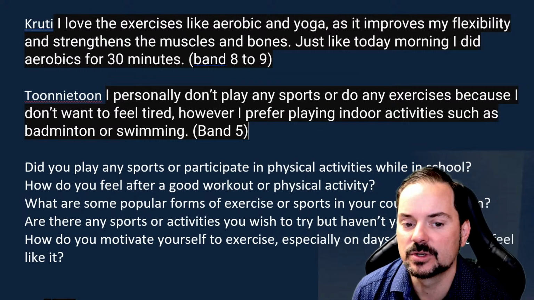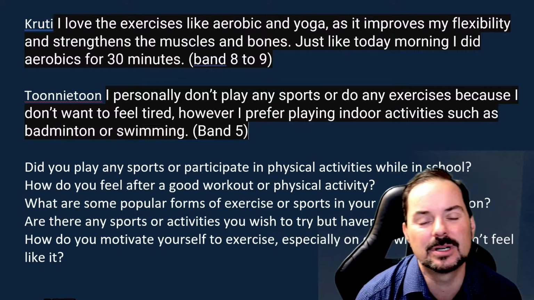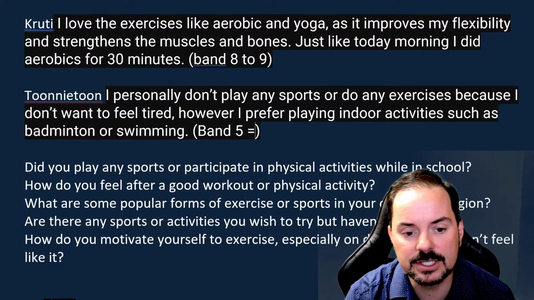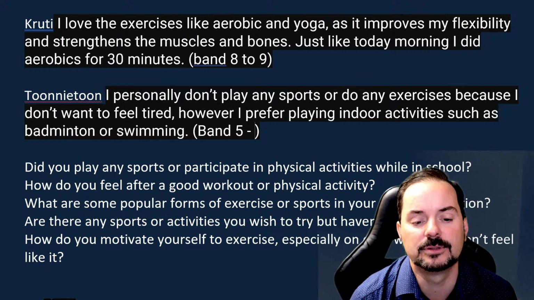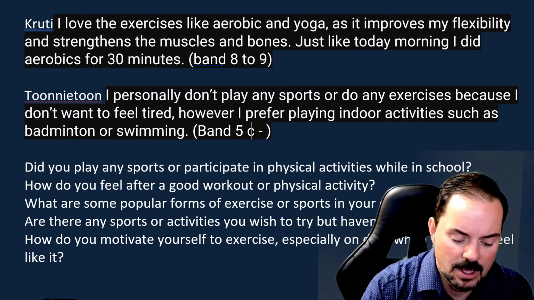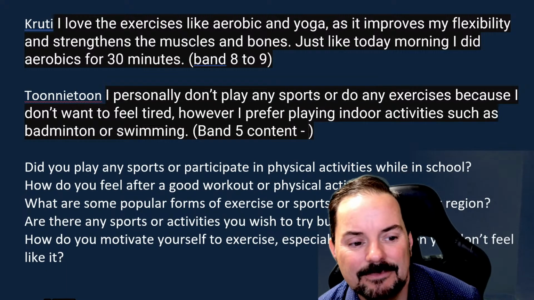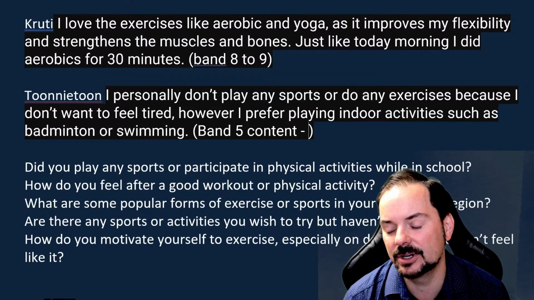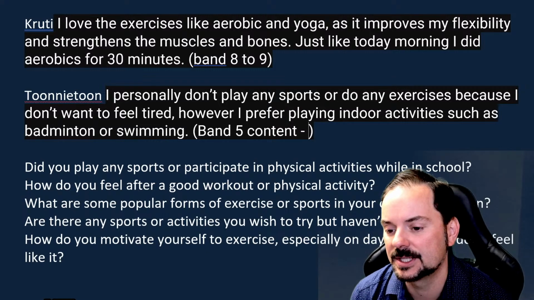Okay. So why do you think I would give this a band 5? Even though it seems fluent, it's more or less accurate. It's a band 5 in my books based on content. Again, we don't have pronunciation or fluency yet, but just on content. Why is this a band 5? Amra says it's a negative answer. It's not a band 5 just because it's a negative answer, Amra. So that's not really it.